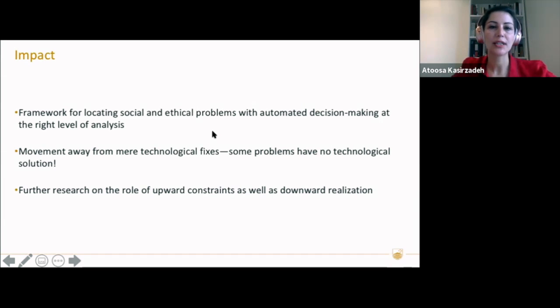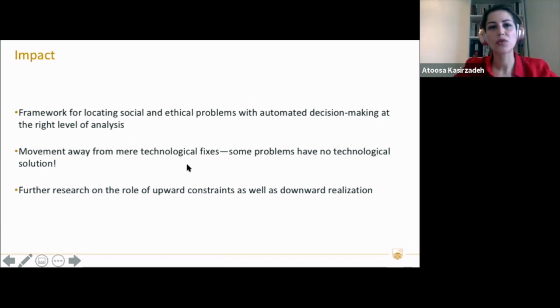Again, in the literature, many different people have pointed out that there are these different kinds of problems, and we don't say that this is by any means new. Many other people before us have pointed to these problems, but we think that this Marrian framework allows us to locate these problems at the right level of analysis and provides a more organized conceptual framework for making sense of the relationship between these projects.